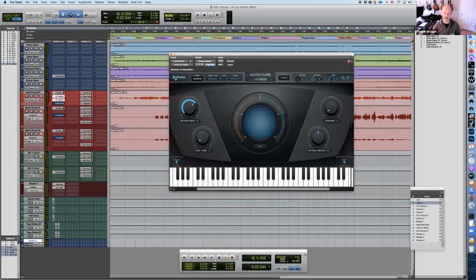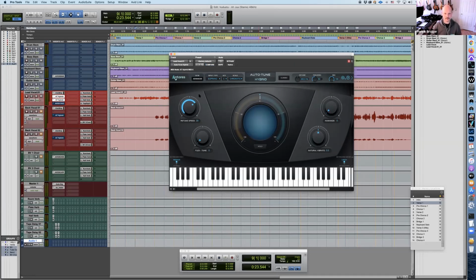And if it's really clean, and maybe you're still getting some artifacts from other things, such as clicks and pops in the audio, you would probably turn this up a little bit. Then you have the mix button, which is just like a blend knob. So you can actually use the tuned signal and the original signal and mix and match it as you want.